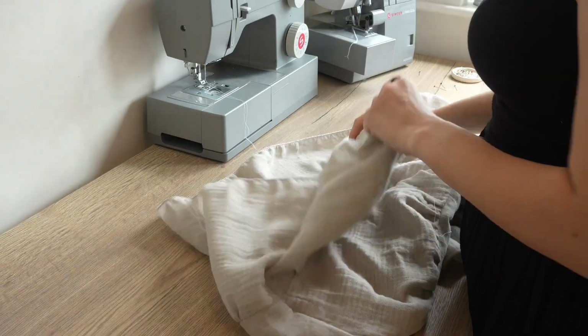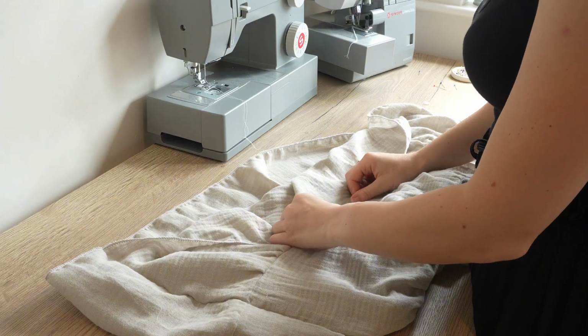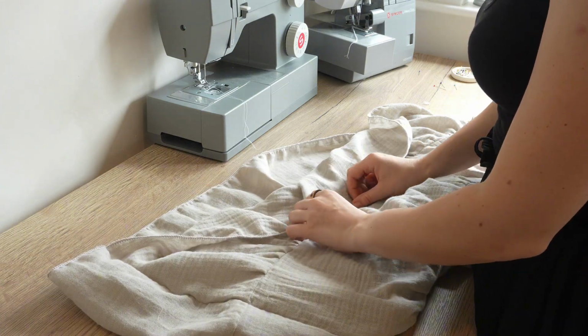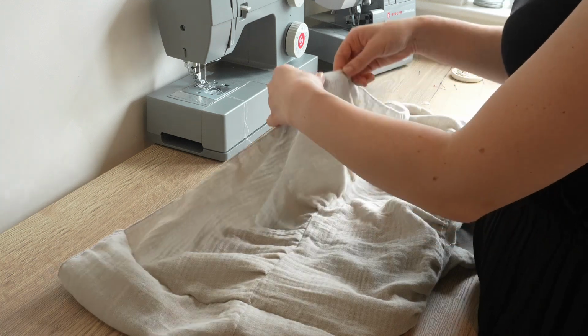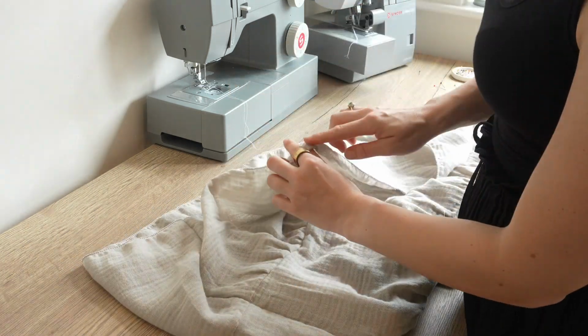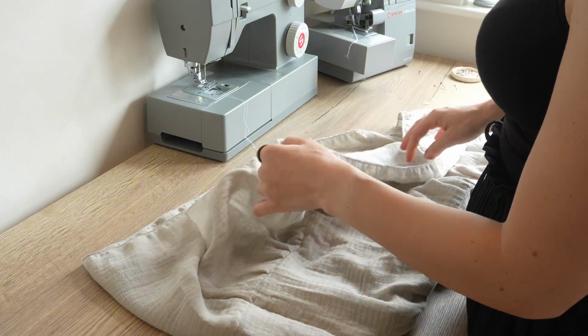So now what we're going to do is hem the bottom of the skirt. So we're going to turn it in by 1 centimetre and press it. And then we're going to turn it in by another 1 centimetre and press it. And then we're going to stitch all the way round, following the edge of the seam that we've folded and pressed to hem the skirt.